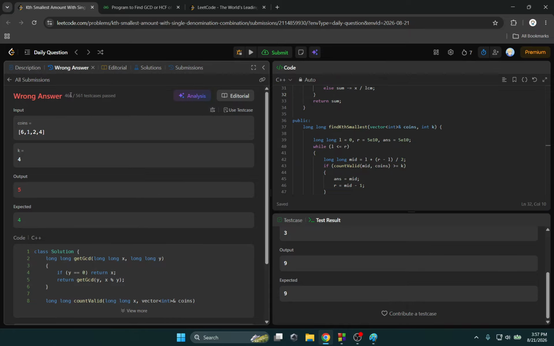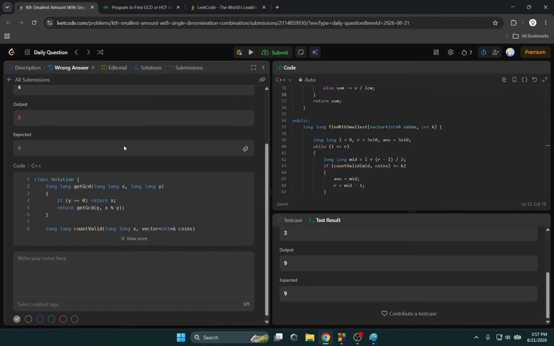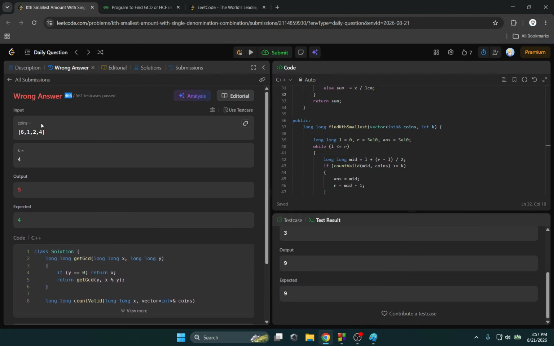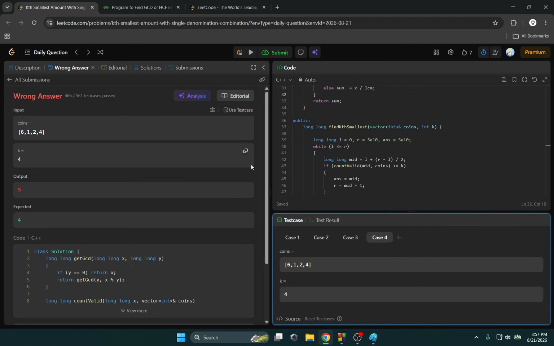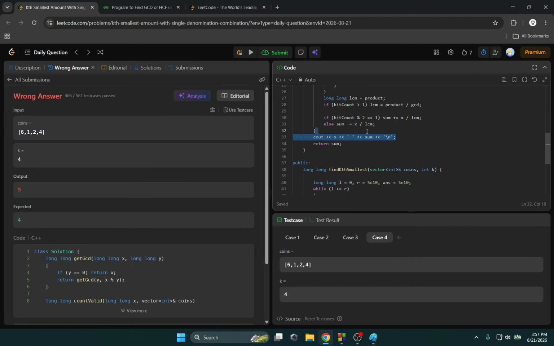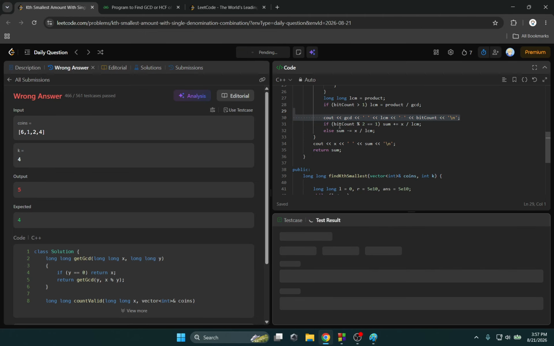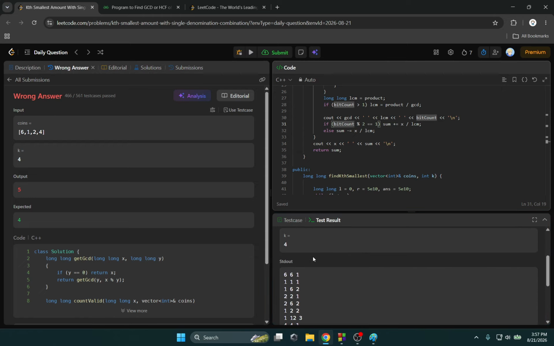Oh, 466 test cases in, and I got a wrong one. Sure, use this and print the previous stuff. Let's see this. Okay, GCD is 6, LCM is 6, bit count is 1 because it uses 1, it uses 6.